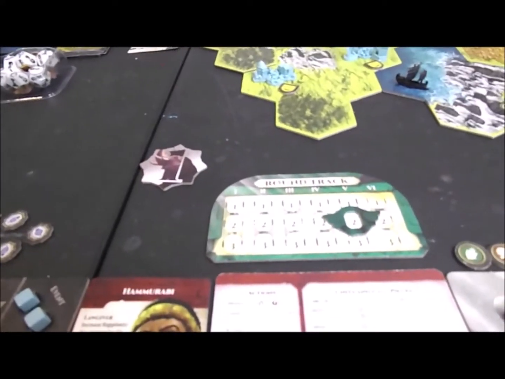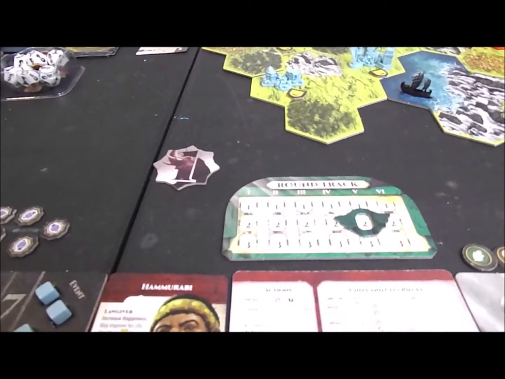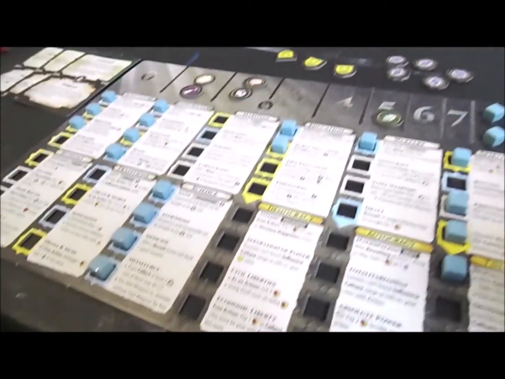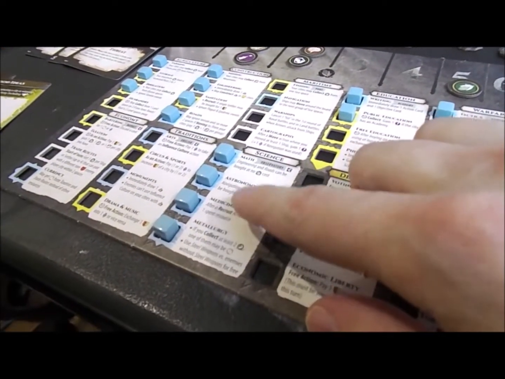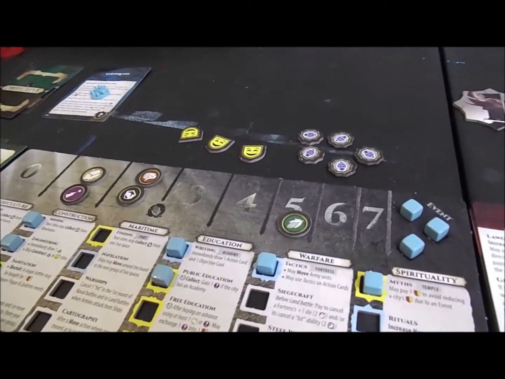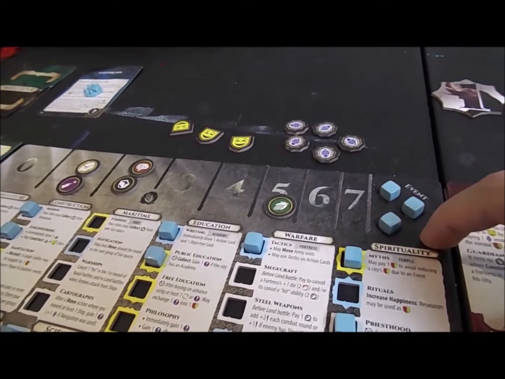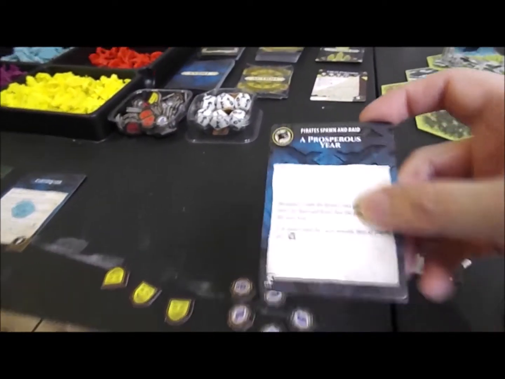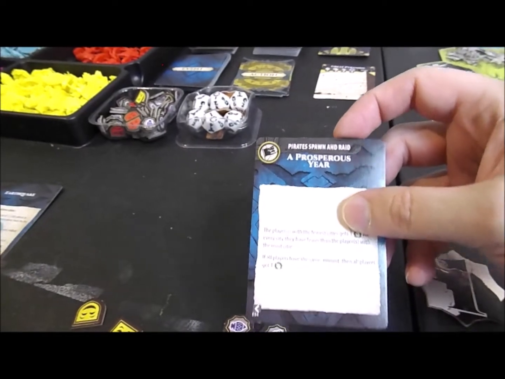For my 3 actions of round 2, age 5, I began by spending 4 ideas, advancing twice into science, and so I got medicine and metallurgy to get me 2 more culture tokens. By doing that, I also triggered an event. Before the event, I gained another culture token from Star Catalogs, but the event was to spawn barbarians. Pirates. Pirates spawn and raid.